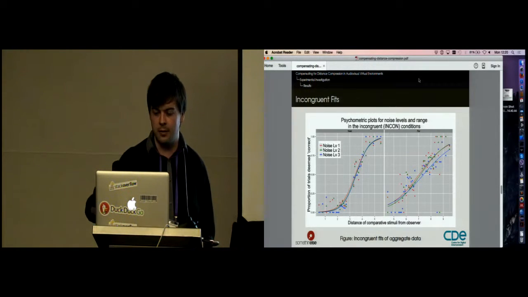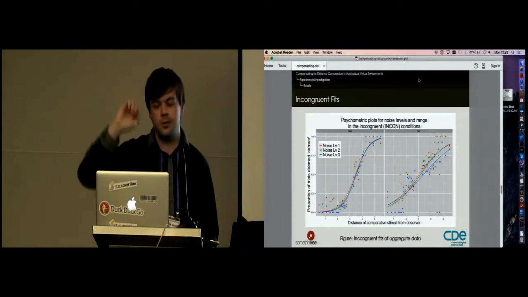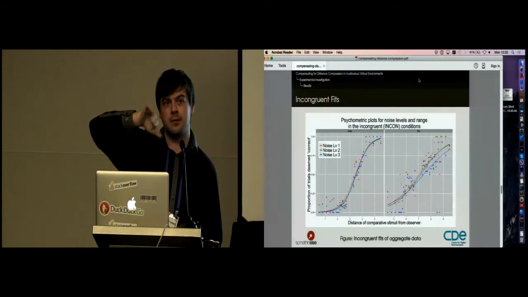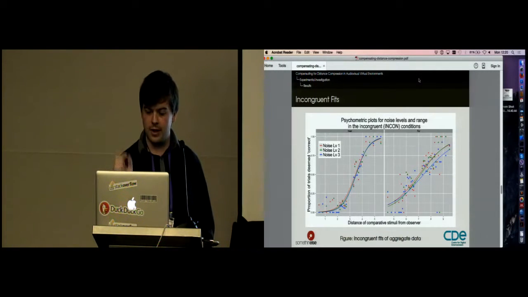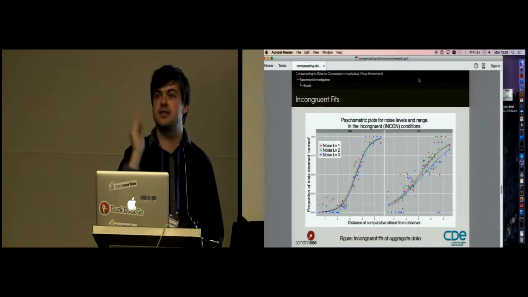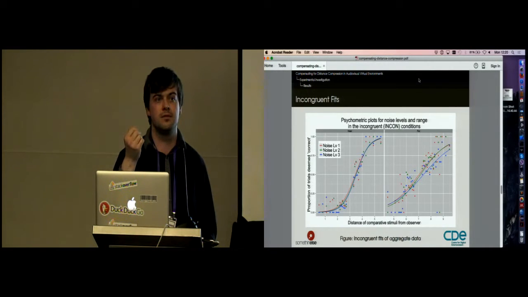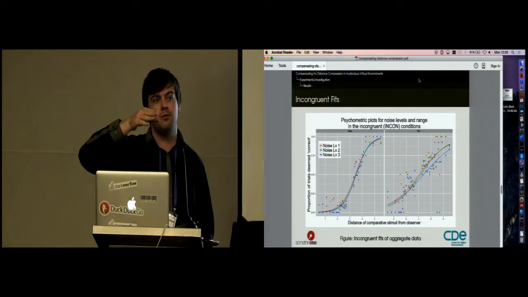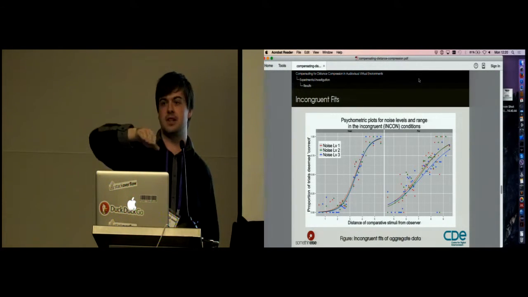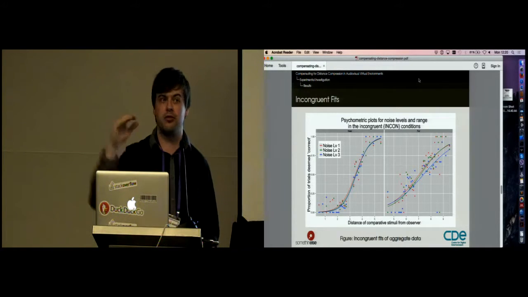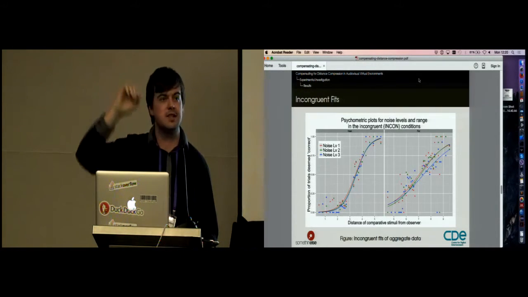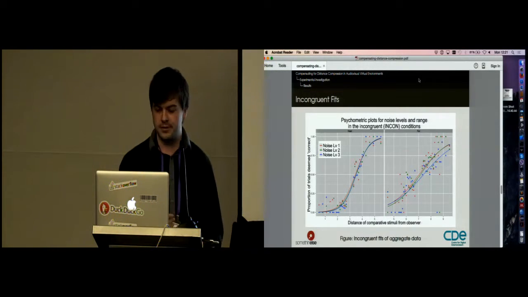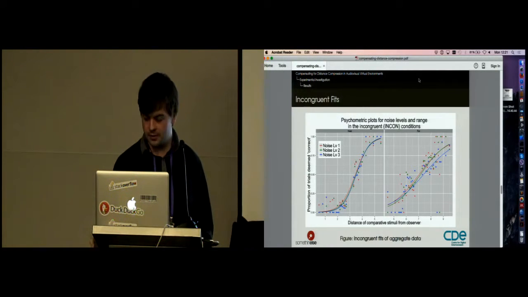What we get here on the far side is a slightly steeper slope than on the previous slide. As the slope of the psychometric function increases, it means we were getting more accurate. As we modified on the x-axis the distance from the person to the virtual object, they were more accurate as that discrepancy was smaller. For a less accurate result, we would expect to see a flat curve like this, meaning it took a while before people became very accurate. A steeper curve like this means that within a couple of millimeters or centimeters, people were immediately as accurate as they would be in the real world. So this is our incongruent fits.